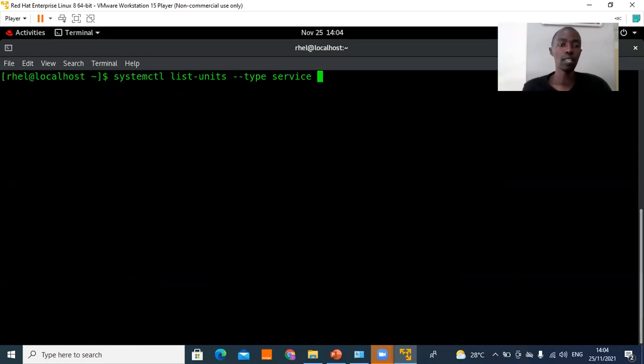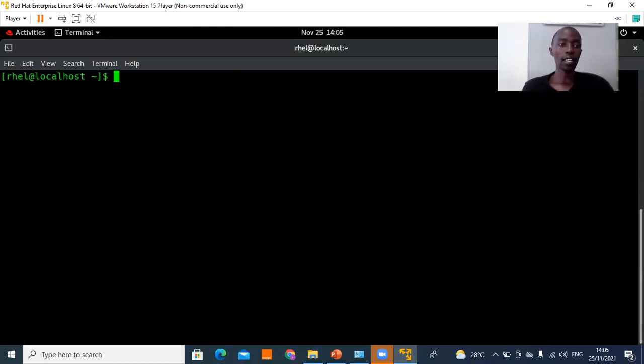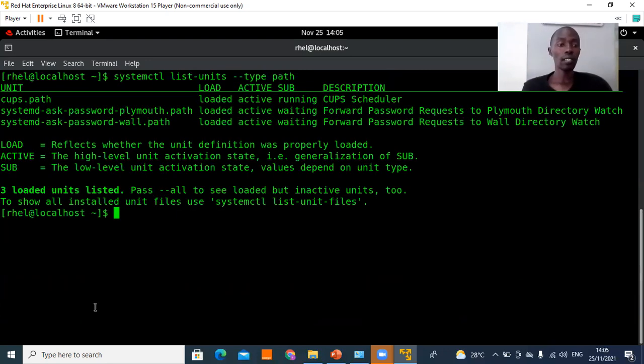So you see, one common thing is that we have this particular service. Remember when we were describing the unit types, we had service, socket, and path. Here, you are trying to list all the service units. Now, if I want to list all the socket units, I can just replace service with socket. If I press enter, you can see that all of these have the .socket extension. Then if I come back again and replace socket with path and press enter, now you can see that we have caps.path.